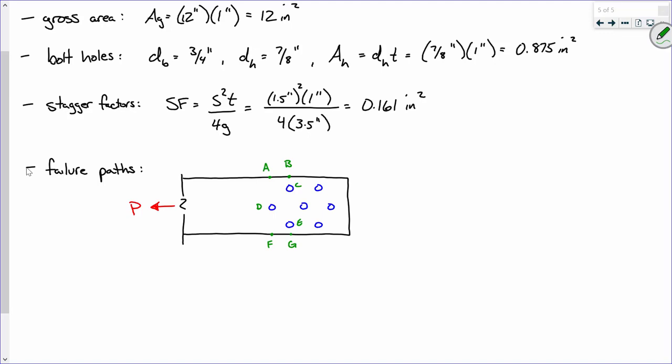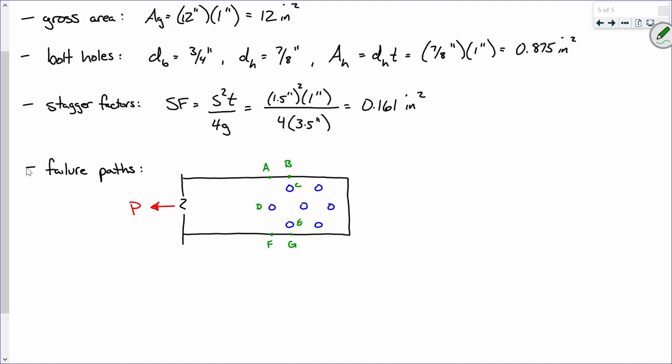Notice how all of my labels are gravitated towards the left end of the connection, not the right end, right? Remember, the left end of the connection, that's the lead line, right? Because if I'm grabbing this member and yanking on it, I'm going to be grabbing from out here. So if I grab and yank, everything surrounding this region of the connection right here, that's the lead line. Everybody okay with that? Okay.